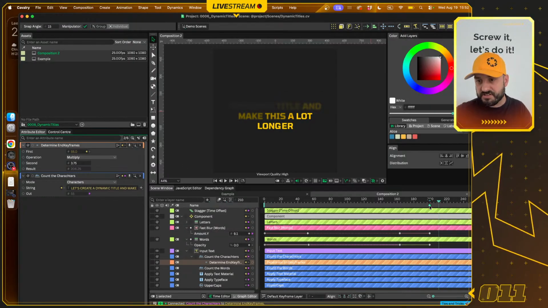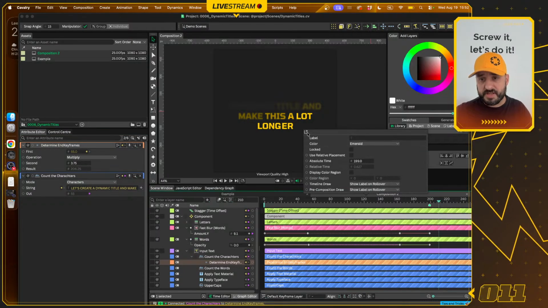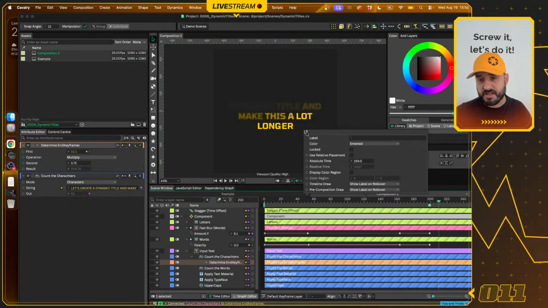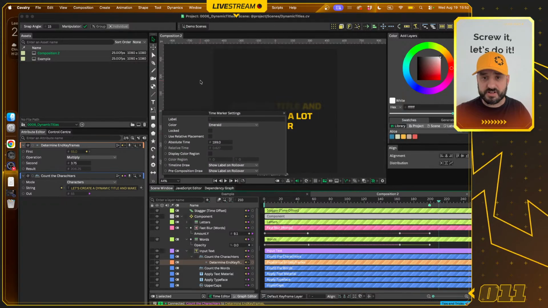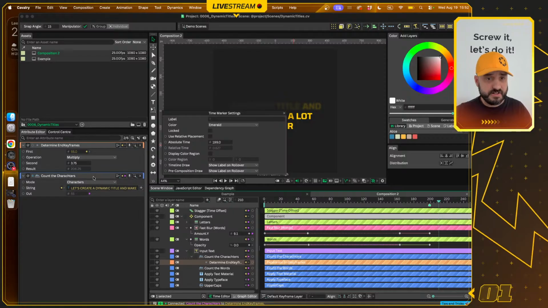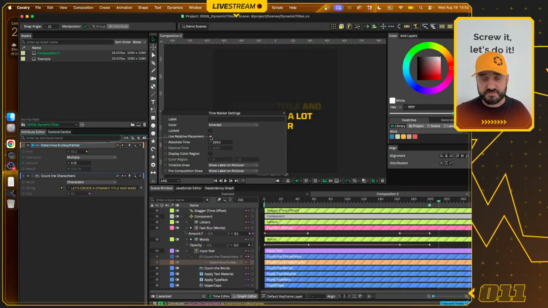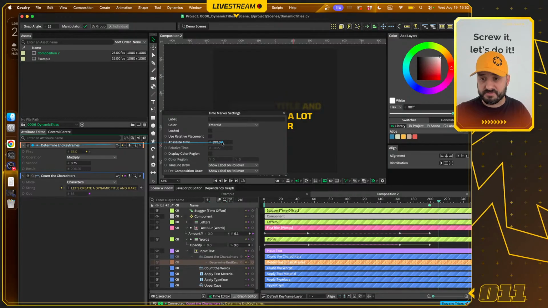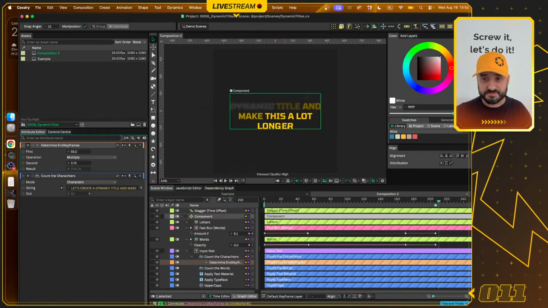And what we can do is double click on the marker itself. Make sure you press on this little icon or just click and drag so it stays on the screen. And then we can actually input the result of the keyframes into the absolute time. And now you actually see it changing.